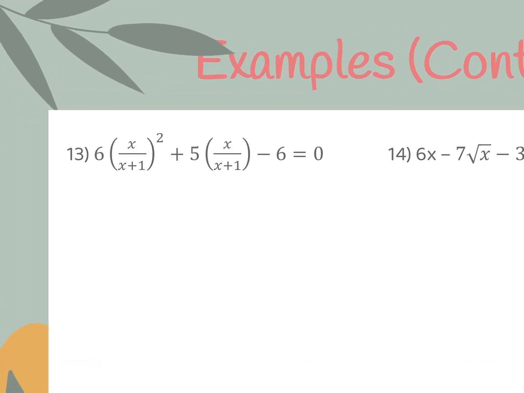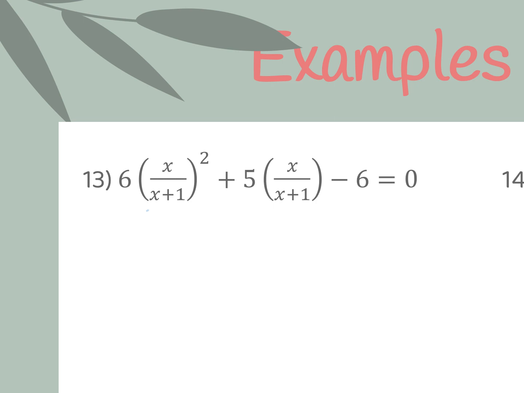All right, looking at this next one, I think this one's actually easier. It looks a little like, oh no, we have fraction stuff, but this looks like our normal kind of factoring problem where we have squared, first power, and 0 power. We don't have to worry about fractionals. But right away, guys, I see I have an x over x plus 1 squared, and then I have an x over x plus 1.